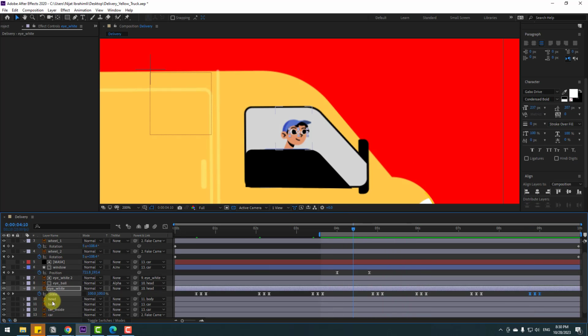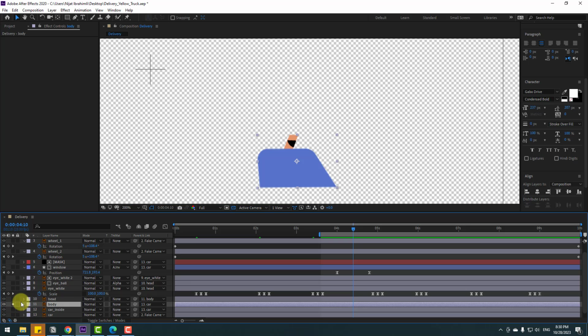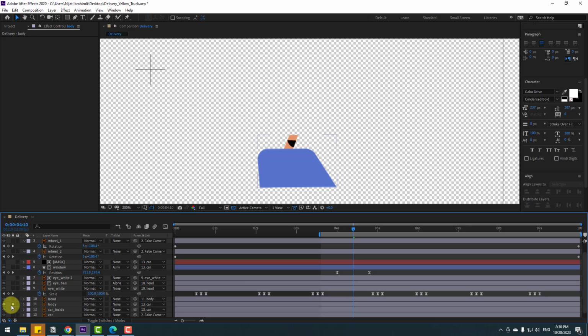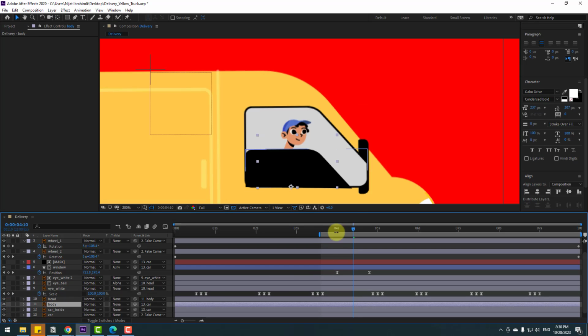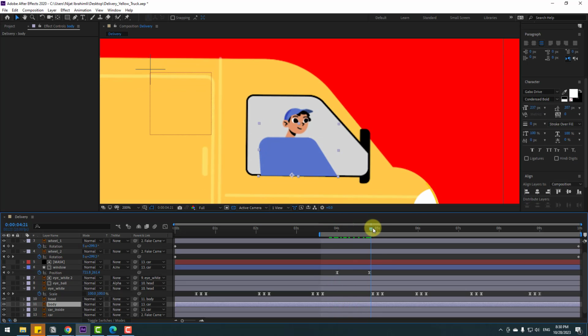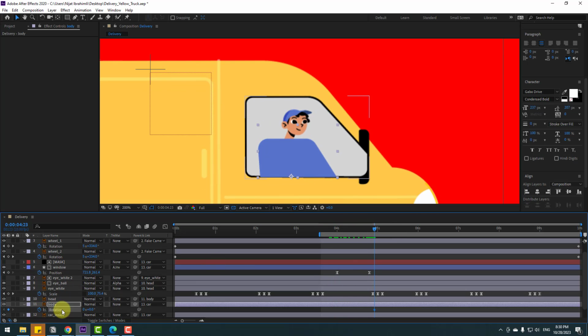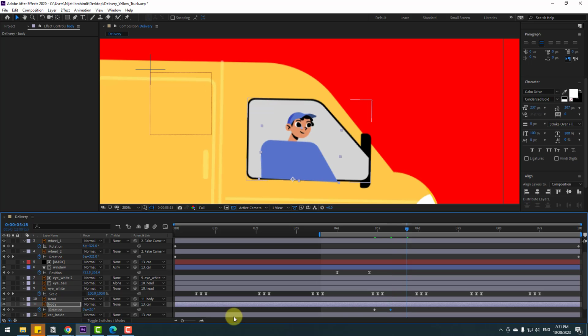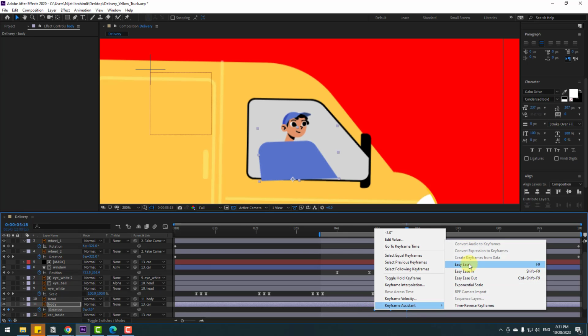Okay, so right now select this body and go to solo, select pan behind, move it down anchor point, click selection tool and unsolo. And let's go to here, press R, make rotation keyframe, change rotation -1 or -3. Go to 10 keyframes, change, and go to 10 keyframes, select first keyframe, copy paste and make keyframes easy ease.